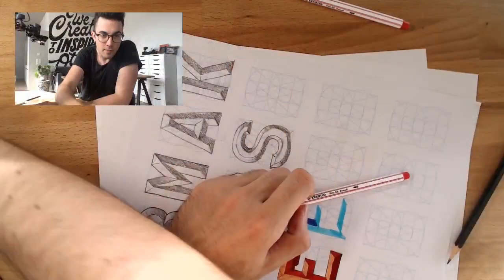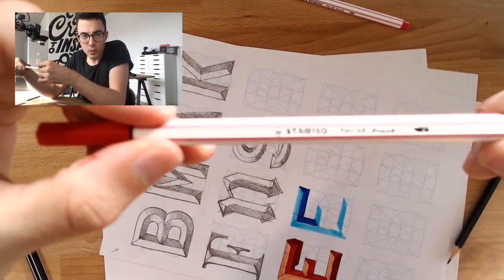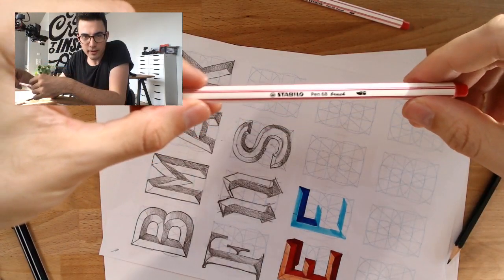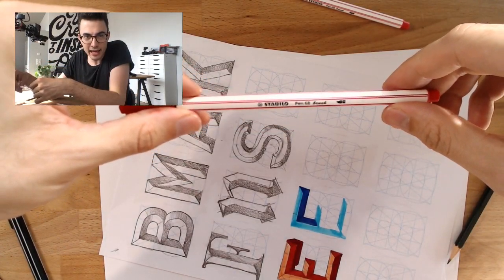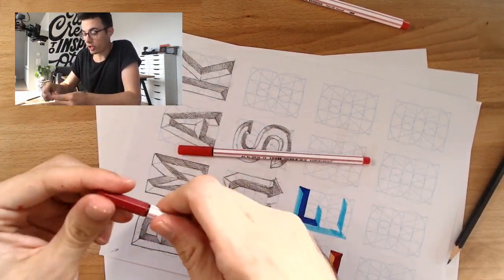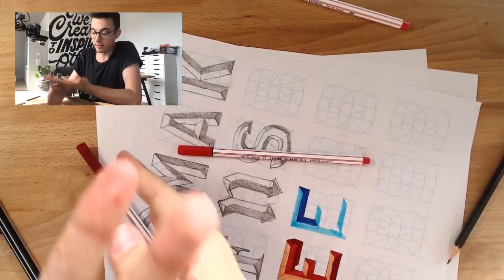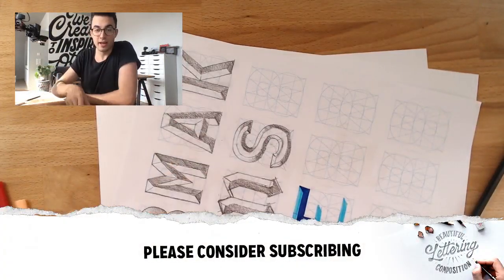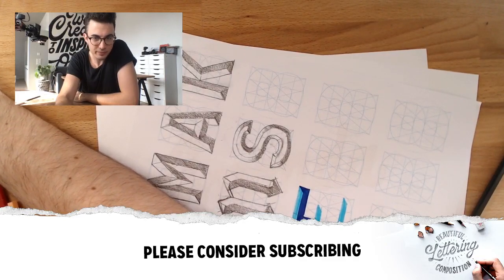So these are Stabilo's first brush pens, which are amazing. They're the Pen 68 brush pens. So let me see, top down. Let's see, can I focus that in? No, that is not focused. Stabilo Pen 68 brush. Those are great. They have a brush tip, and they're great to color with. And you see, I always get my hands full of the colors, so that's a little bit annoying.